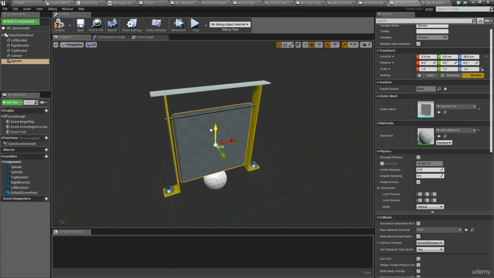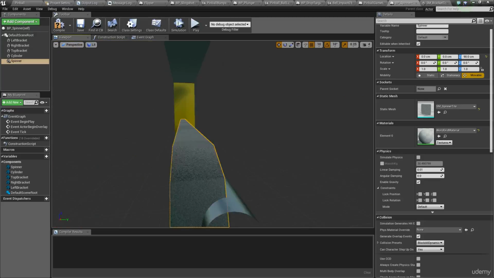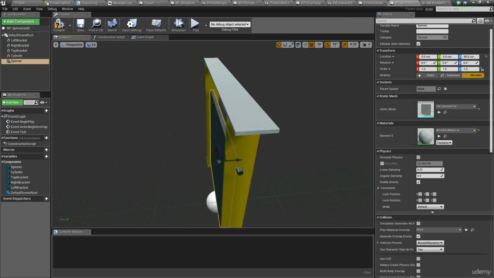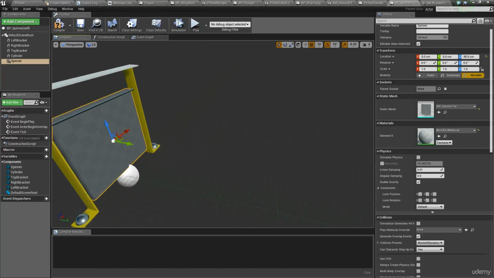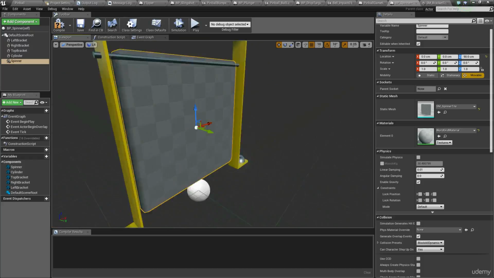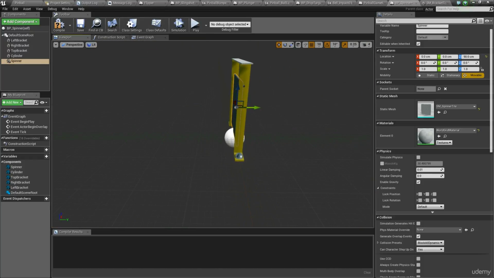It's a good idea to now move it up, get it to a location that's going to work for what we want to do, and that seems about right, because ideally we want this to kind of hit here, and if the ball's going one way it'll flip up, and if the ball's going the other way it won't let it through. So we've added this to here. We've got ourselves a reasonably straightforward tile piece.